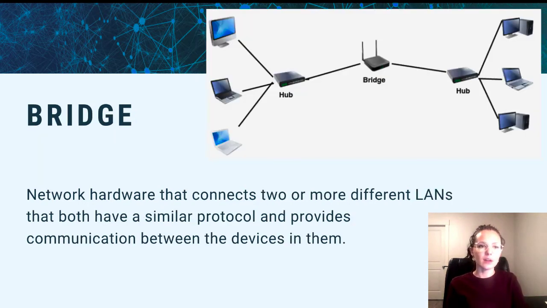All right, here let's talk about a bridge. A bridge is network hardware that connects two or more different LANs that have similar protocols and provides communication between the devices in them. So a network bridge joins two separate computer networks. The network bridge enables communication between the two networks and provides a way for them to work as a single network.